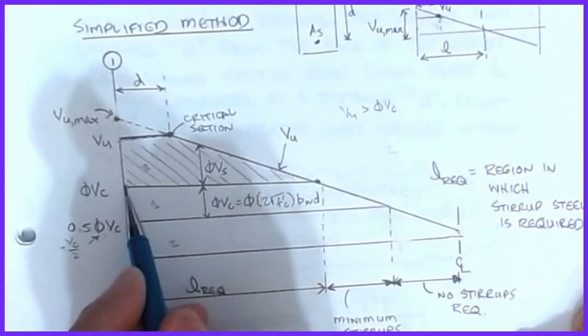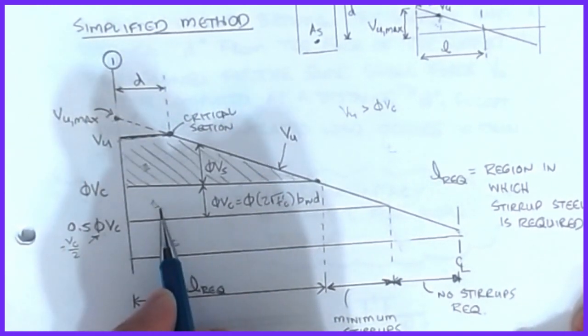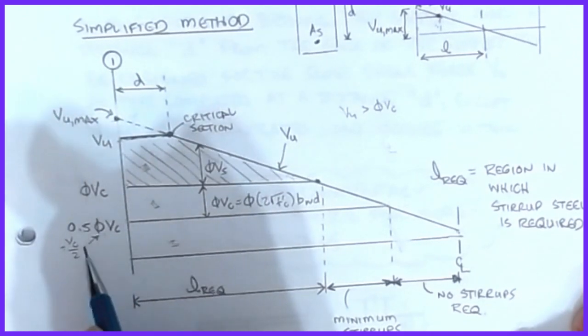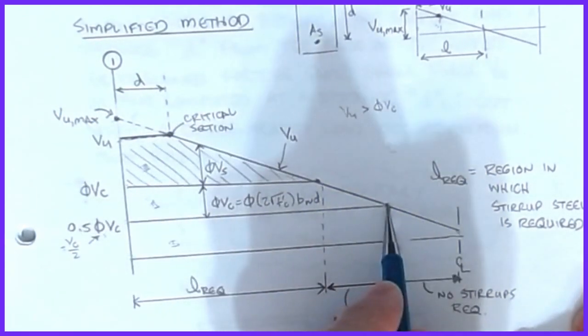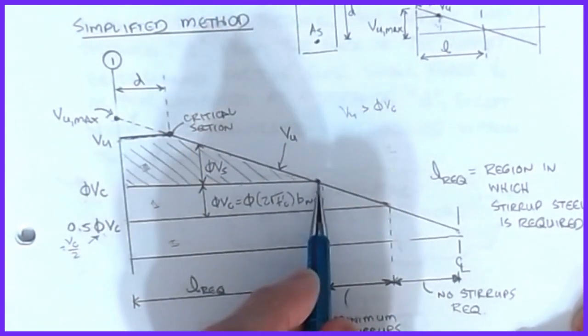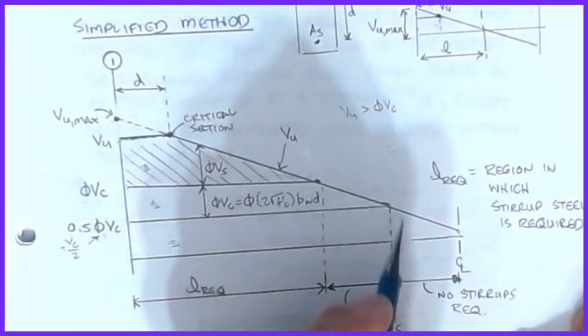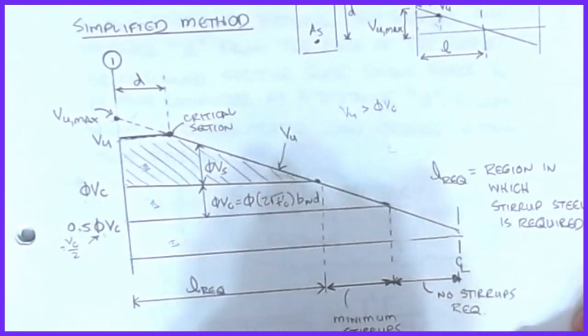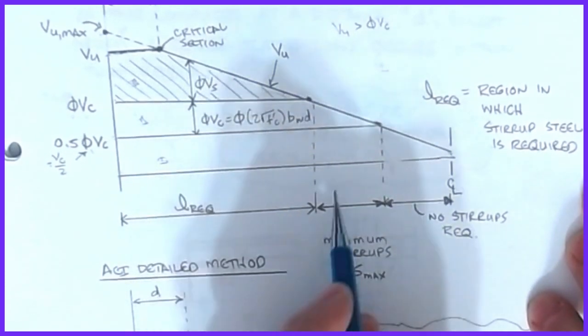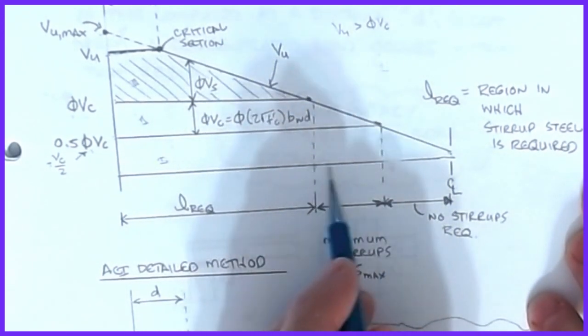Okay, for the region between here and here, what we called is our zone 2. Okay, I take the lower line, that VC over 2 value, and I extend it to here. Okay, and again, these are horizontal lines, and so between this point and this point in here, the minimum requirements are going to control. Okay, that we're going to have minimum stirrups located at our S max limit as set by ACI. I have to provide in this range.